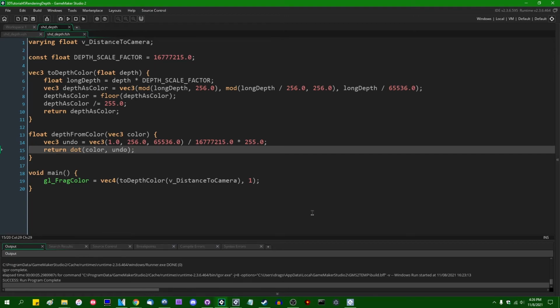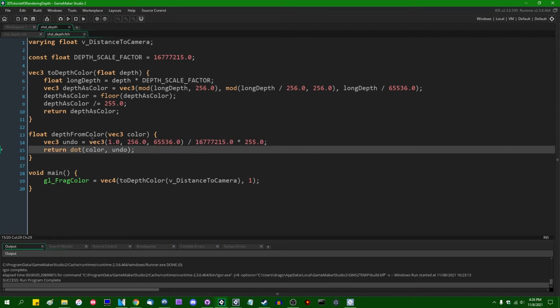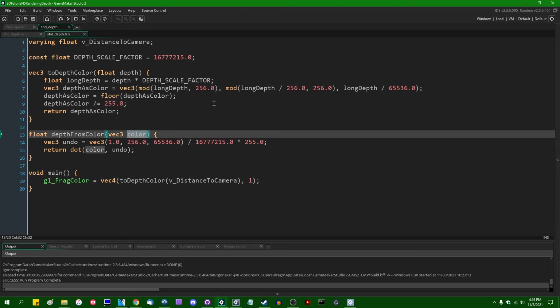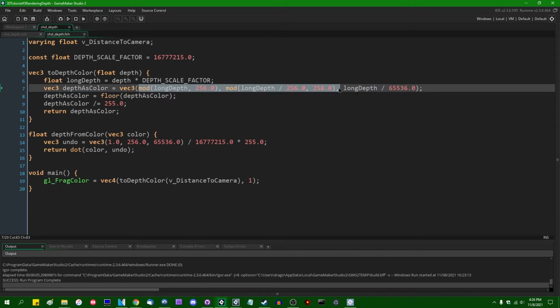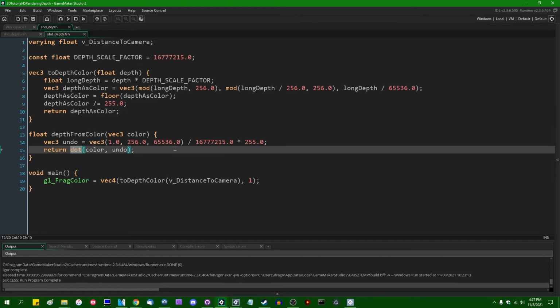So using the dot product to do this may be slightly counterintuitive at first, until you realize that the dot product is just multiplying the components of both of these vectors together. And with this particular set of inputs, this dot product calculation just essentially saves you the trouble of multiplying the input color by 255 and then algebraically reversing this calculation, which would be not impossible and probably not difficult as long as you are somewhat familiar with high school mathematics. But the ability to do it in a single dot product function call is very nice.